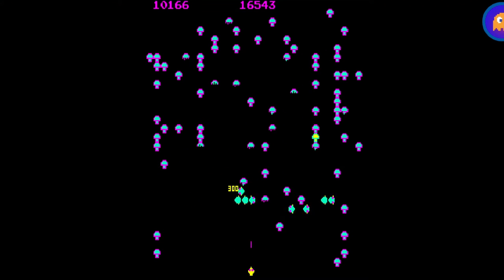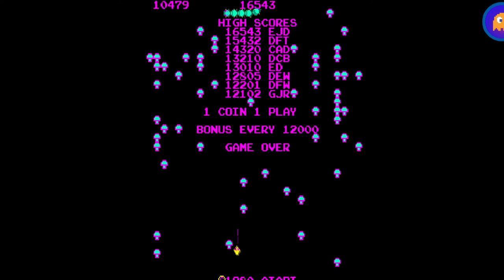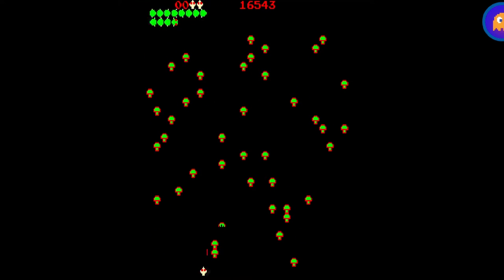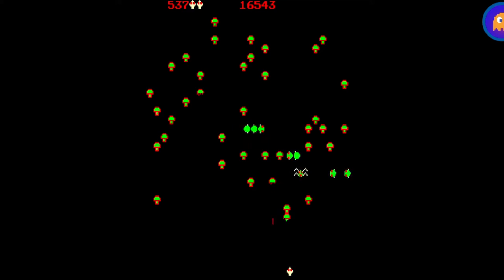Over in the back right-hand side corner of it was the famous Centipede arcade cabinet. I assumed that my aunts and uncles probably gave me two dollars at a time because I was a dumb kid. I didn't really know how to play the game, but it would keep me quiet while they went and searched for the movies we were going to watch that evening. The thing that I remember most about Centipede, aside from the sound, which you guys can hear right now, is that back in the day it was one of the most amazing things.